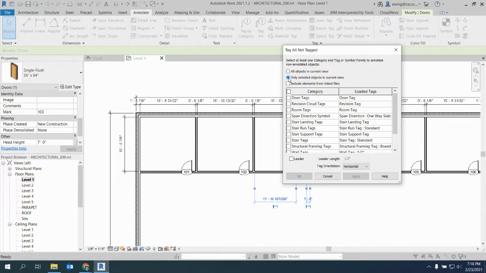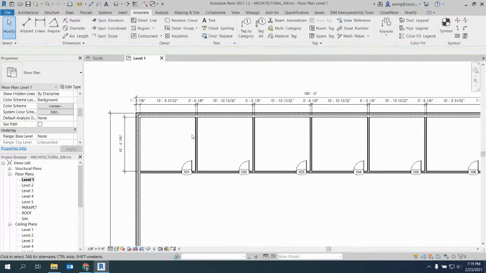When I'm doing structural framing, I do that a lot. I don't want to tag every single beam in an entire model. I just want to tag a group of them. I'll select them, but generally, yeah, you toggle all objects in current view. That's a good observation. But what I want to do now is tag a wall here.